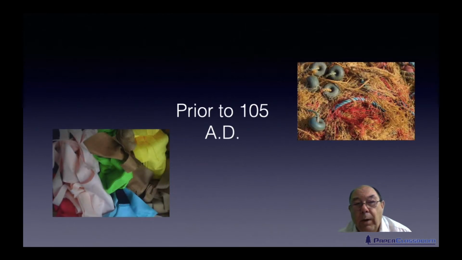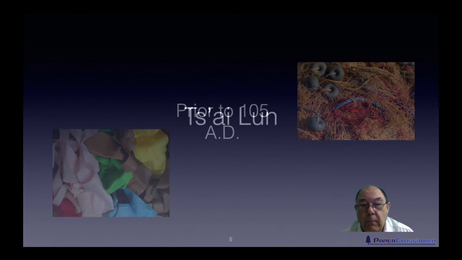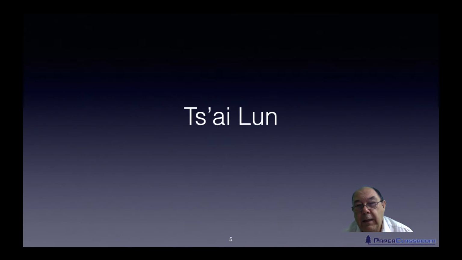So, prior to 105 AD, prior to Cai Lun writing all this down, typical raw materials for making paper in China were the old fishing ropes, because they were made from hemp, which is a long fibre. So nets that have been abandoned were a good source of fibre, a good example of recycling. They were using the offcuts from silk production, the bits that were left over, as well, of course, as using the inner bark from the paper mulberry tree.